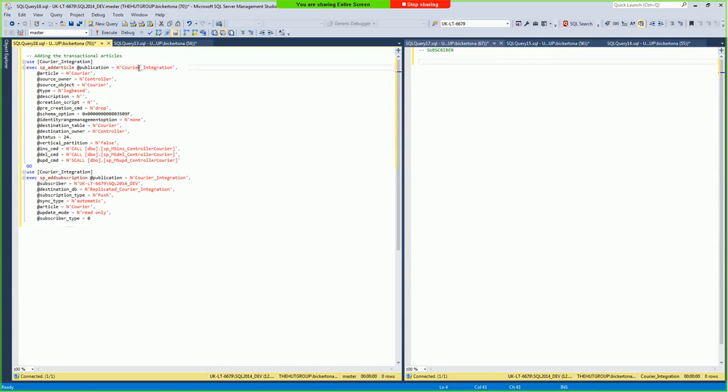So in our case, we want to replace this. So actually, we want to replace Courier with a table using snap, and it's running from the DBO schema.